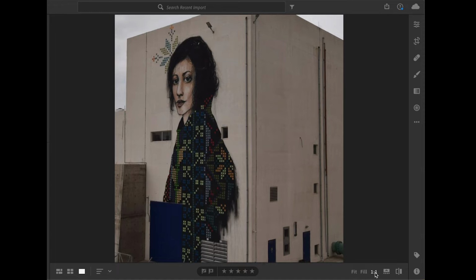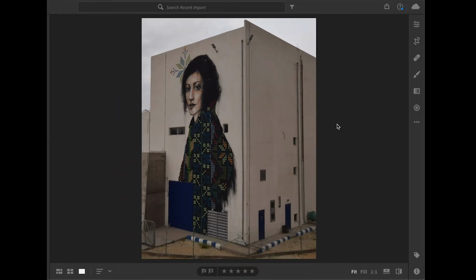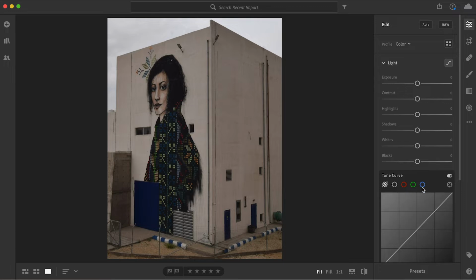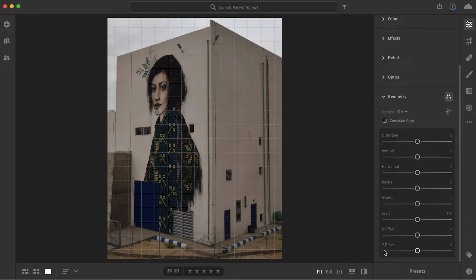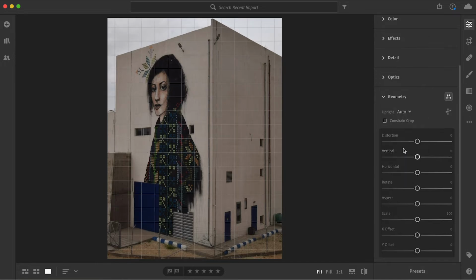So this is a JPEG, so I'm already not working with a raw image, which I usually like to because raw images are amazing. So I'm just going to see what we can do here. Now I'm using Lightroom desktop version, and I'm going to go to my edit side here. And at the very bottom, I usually like to go to geometry, and I usually just see what Lightroom does. So I'll go to auto, and let's just check that.